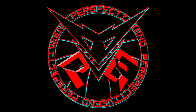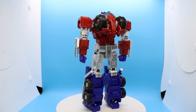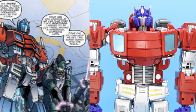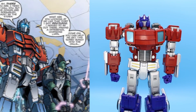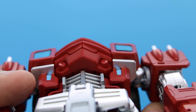Now that you know what this is, how's it holding up to the look it's supposed to be emulated? Pretty good. This is a faithful, if not necessarily extraordinarily accurate take on the design. It's quite accurate, but there are some pretty serious details that are off. For starters, his chest is much wider than it's supposed to be, and the peck windows are much taller, resulting in them being the wrong shape. The center of his chest is the core culprit of the excess width, and it is also strangely domed when it very specifically wasn't in any of the comics. And honestly, there is a very stupid reason for that I'll get to later.